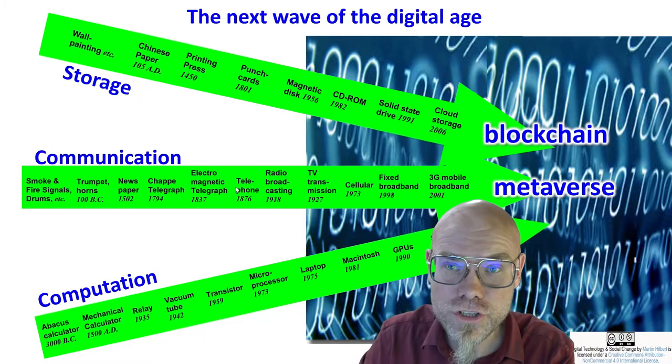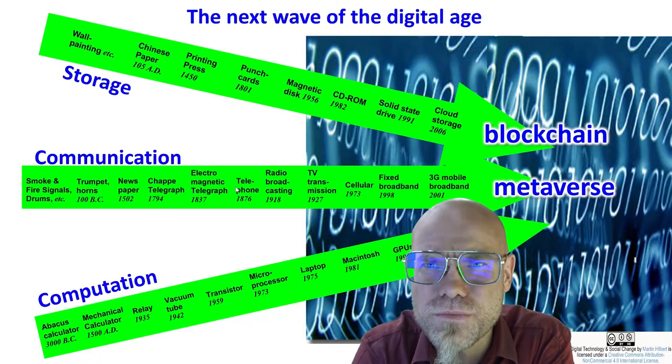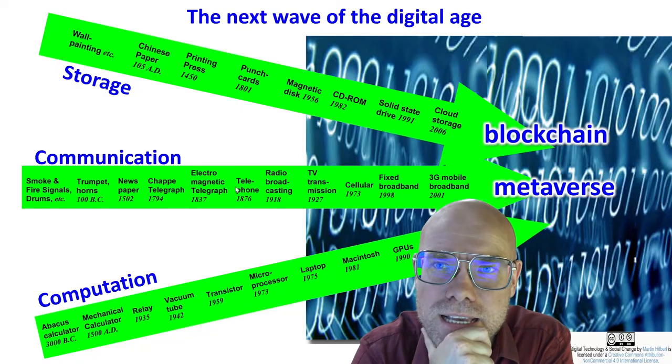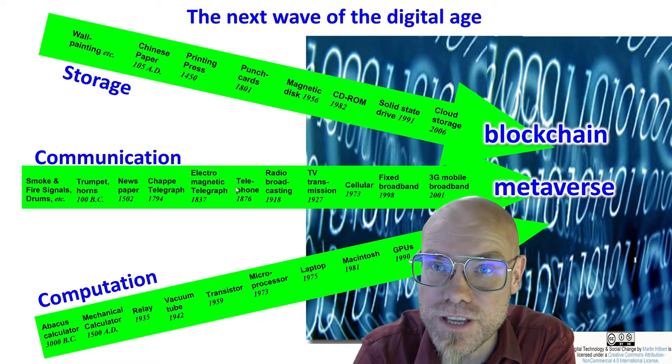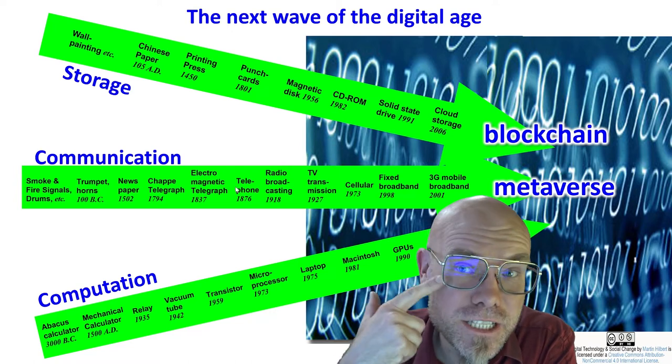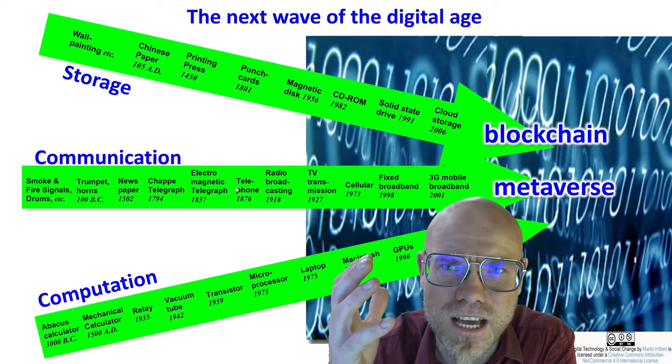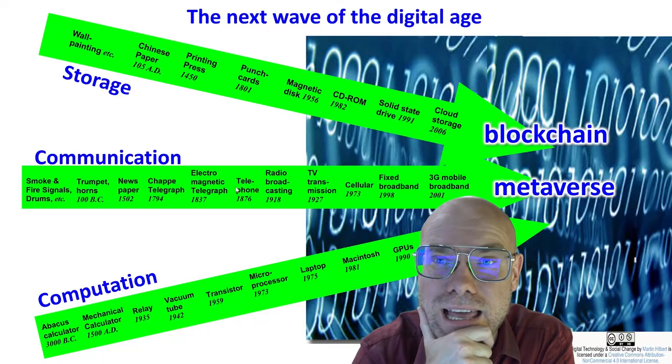Communication is also changing. And that is, well, the metaverse is just a phrase. We will talk much more about digital twins and computer simulations, which are the motor of what people call the metaverse. But the metaverse is used to refer to a three-dimensional representation of reality. And that makes sense. These processes here in our brains, they have evolved over many hundreds of thousands of years to optimize three-dimensional spaces, depth. That's what we see here in reality.